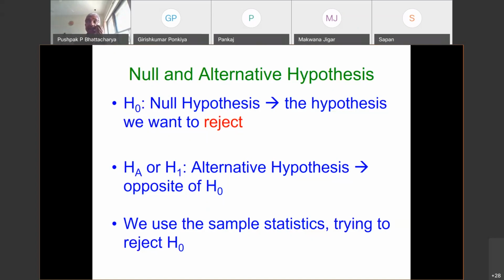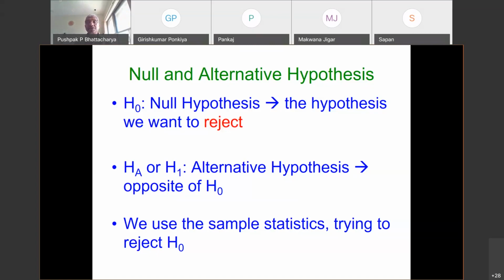So that's how one forms H0, or null hypothesis. Null hypothesis is never linked with accept. The fate of the null hypothesis is that it will always face the situation of being rejected. Its fate is this: the data would like to reject this hypothesis, and we will have to say whether, based on the data, we can reject the null hypothesis or not.